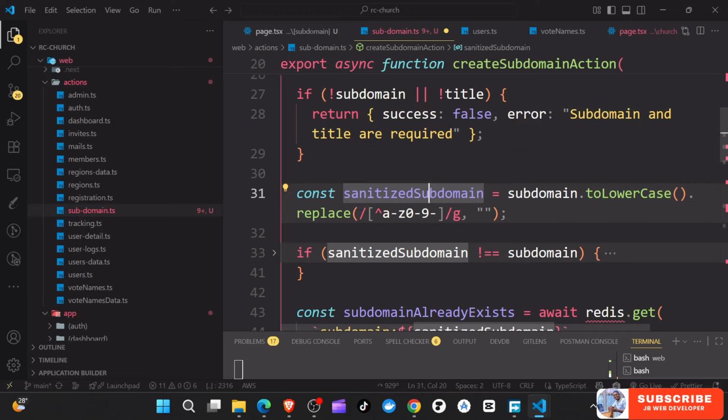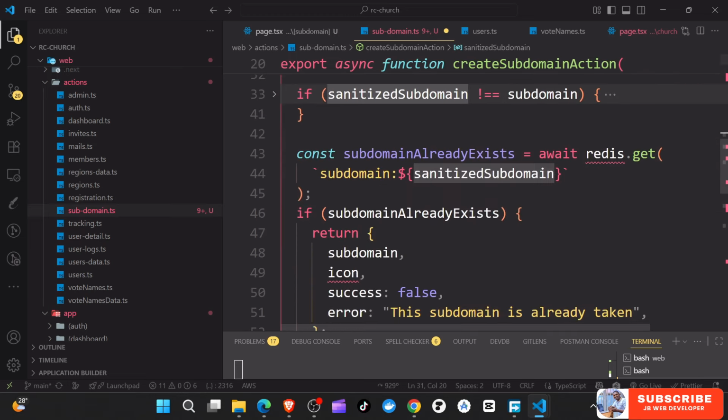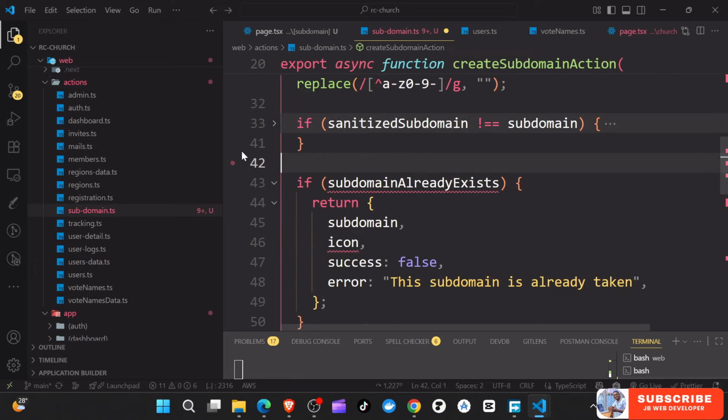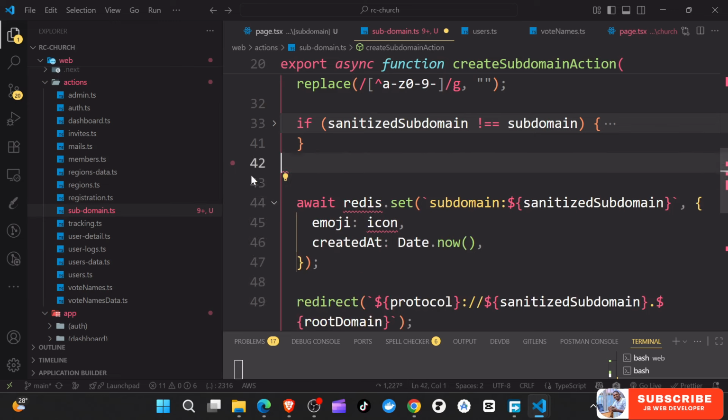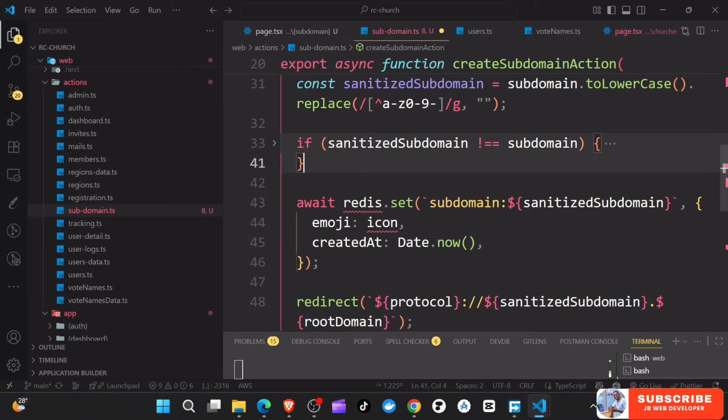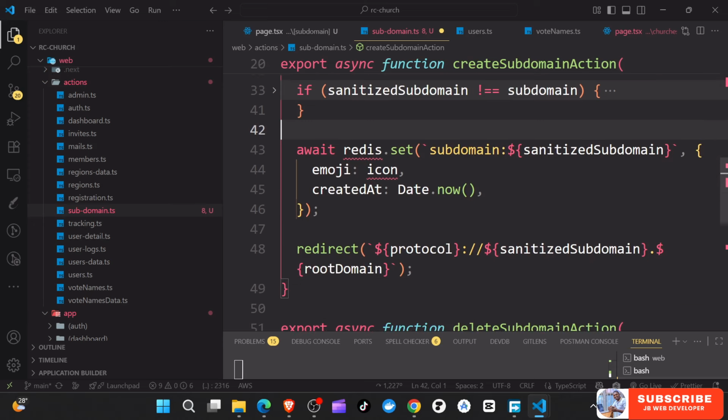Then here we get the sanitized. So here this check is going to be done at the back end at once. So just going to go ahead and do this.